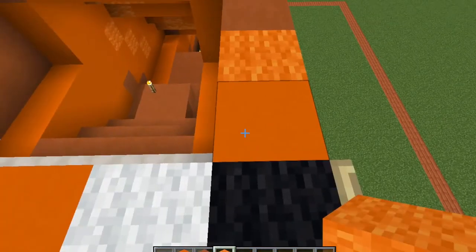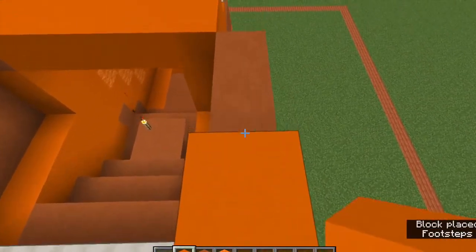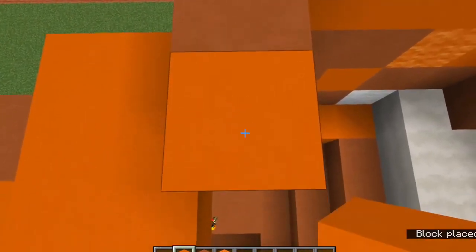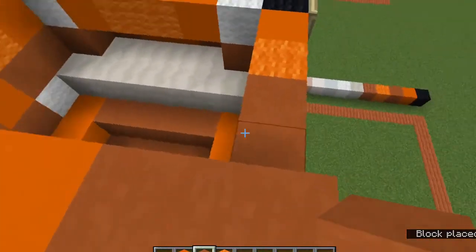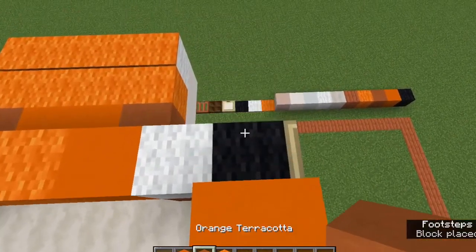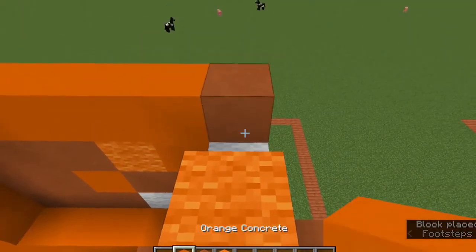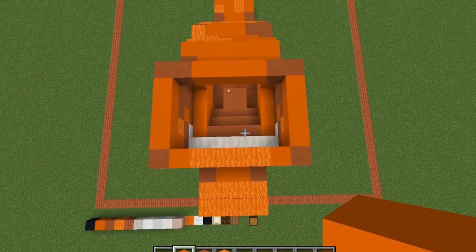Okay, so for layer 12, we are just working with our orange blocks here. We're going to start off with an orange terracotta, 4 pieces of orange concrete, 1, 2, 3, 4, and then 1 piece of orange terracotta there, 1 more on the inside, 4 pieces of orange concrete, 1, 2, 3, 4, and then we're going to follow that with 2 pieces of orange terracotta. And from here, we're going to go forward 4 pieces of orange concrete. 1, 2, 3, 4. 1 piece of orange terracotta. 1 orange concrete, 4 pieces of orange wool, 1, 2, 3, 4, and 1 orange concrete. And this is your aerial view. We're starting to finish off the head of the fox.